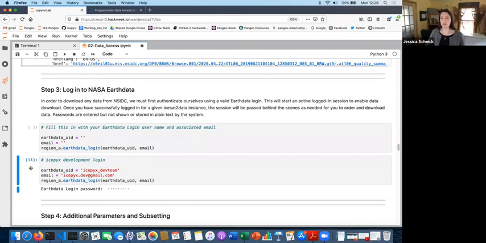If you have entered your password wrong, it's going to tell you that you were unable to log in, and it will give you an opportunity to retype both first your Earthdata user ID and then your password. This will happen a series of times. And after about 4 or 5 times, if you haven't managed to enter the correct username and password, you'll have to run the function again.